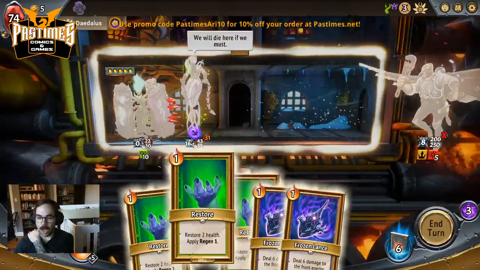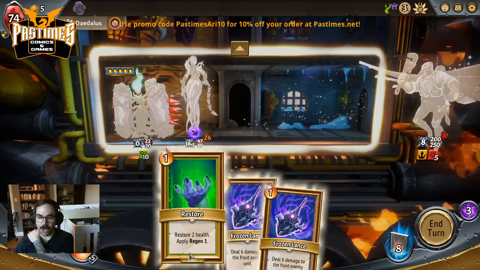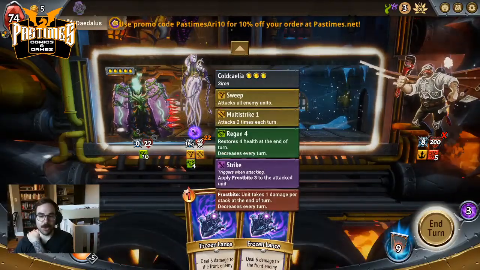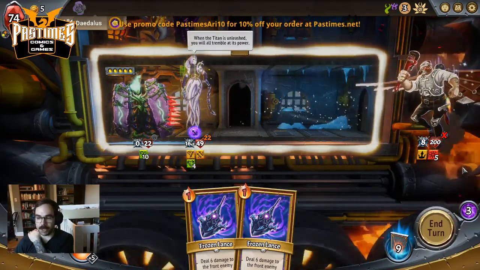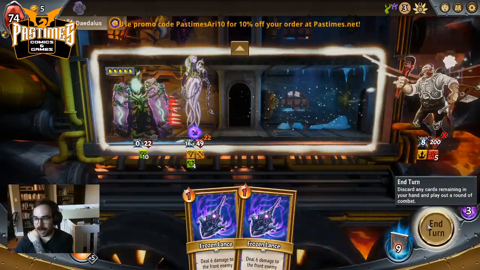So when a boss unit spawns, you just get one more time to play cards, and then they will auto-combat until either your units on the floor die or the boss dies. And again, up here you can see how combat will resolve. You play all of your cards before you end your turn and let combat carry out.